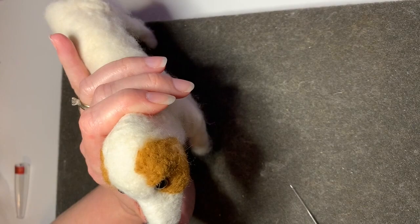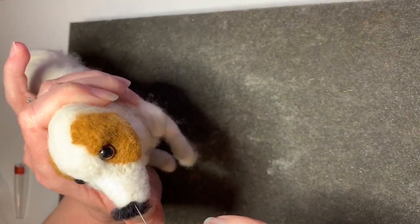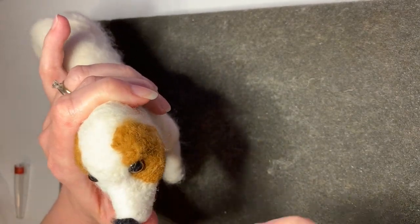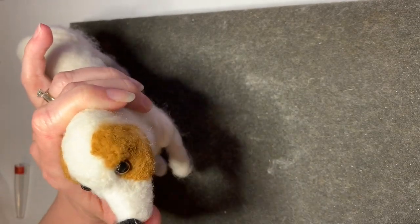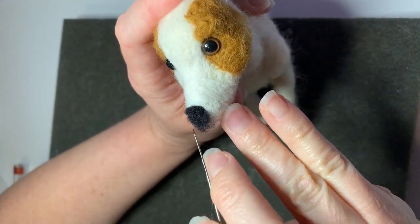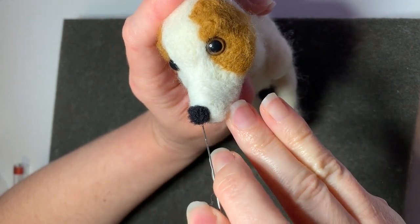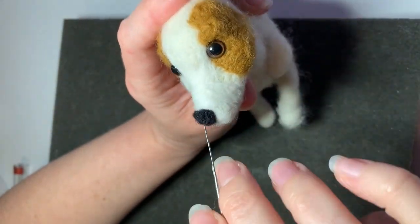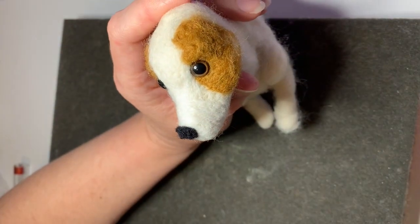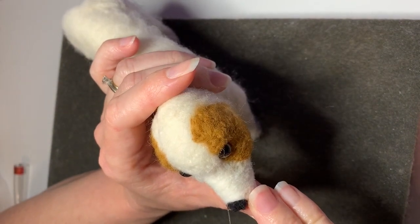Taking a piece of black wool, and I'm going to start blocking out the shape of the nose. And again, it's better to start out a little bit on the smaller side and then build the nose larger as it needs to be, so that you don't have to try to take away wool.